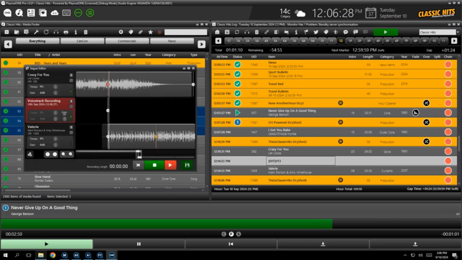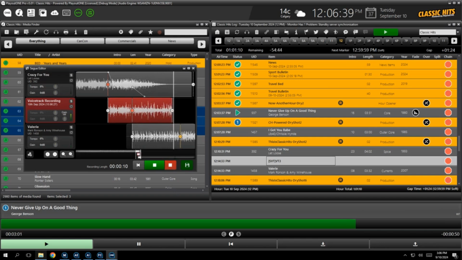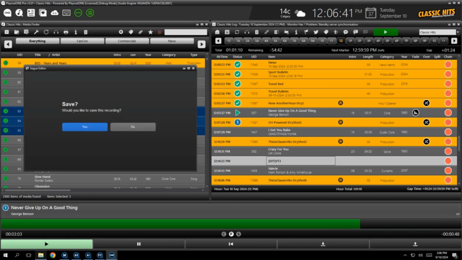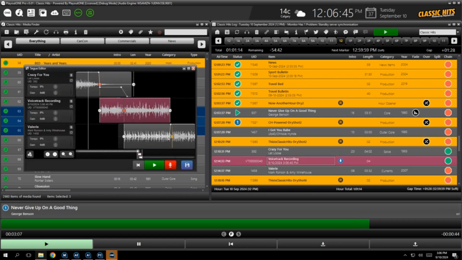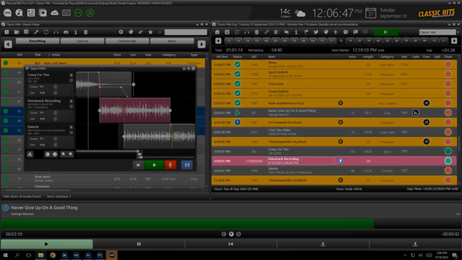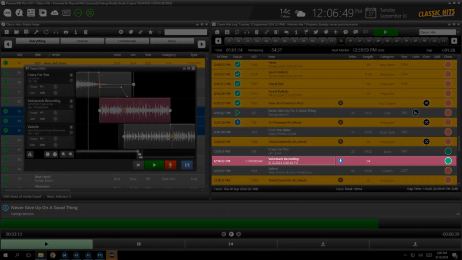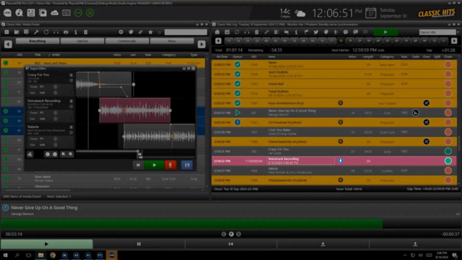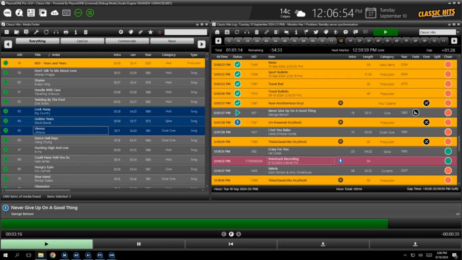And here we go. So I'm recording my voice track. I'm doing my wonderful voice track. I'm not going to announce the songs I'm going into because they will be different probably on the other station. So this is great for content specific stuff and stuff that's not station specific. So once I save this voice track, you'll notice there's now a blue microphone on the voice track. You see that there? That indicates it's a shared voice track and it's a little bit special.